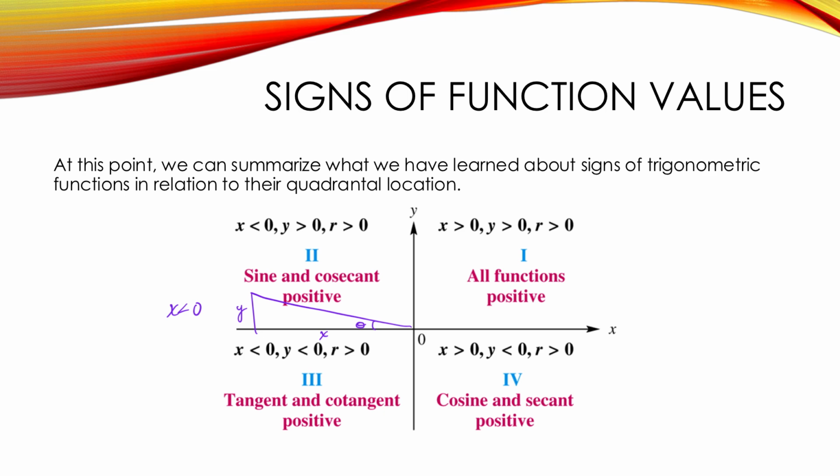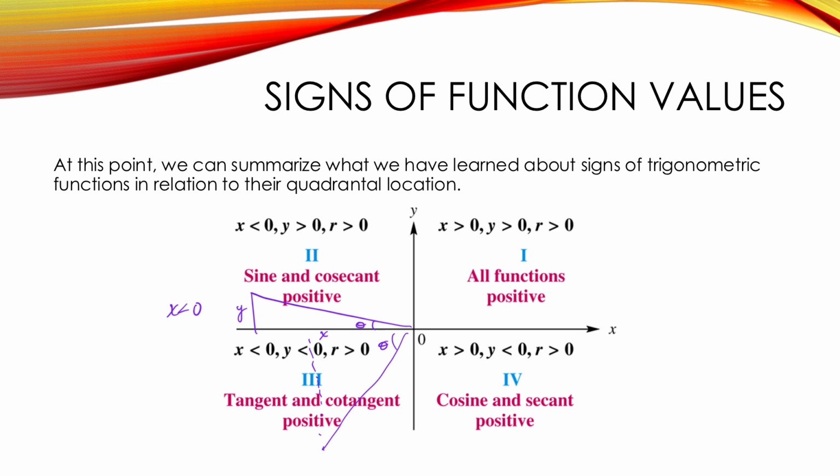By the same reasoning, when we move into quadrant 3 down here, if we think about this as theta, now x is negative, and so is y. So the only way a ratio can be positive is if we have both negatives, which would be tangent and cotangent only. Otherwise, since r is always positive, we're going to have ratios of r with other negative values, which will always be negative. So quadrant 3 is kind of an easier one to remember, like quadrant 1 where everything is positive. Quadrant 3 is just tangent and cotangent.